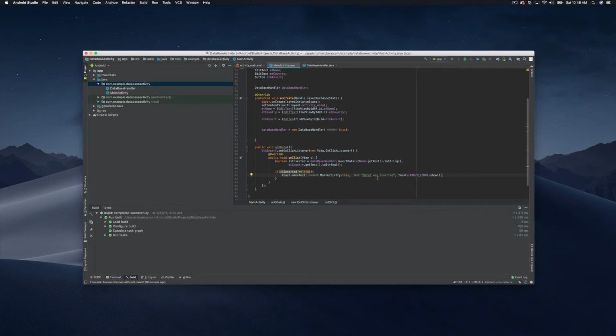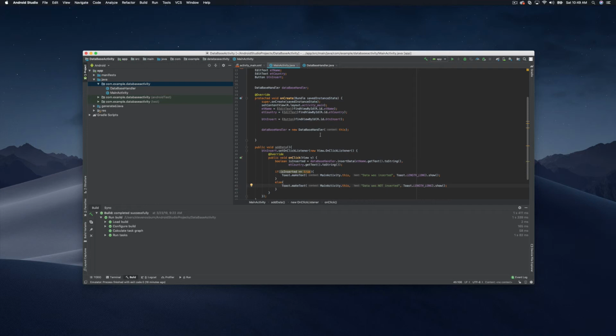And now I'm going to kind of cheat. I'm going to go ahead and copy this message, and then I'm going to paste this in my else statement. Because if it did not return a true value, then I'm going to say my data was not inserted. And actually, let's just make this capitals. That way it's very clear that it was not inserted.